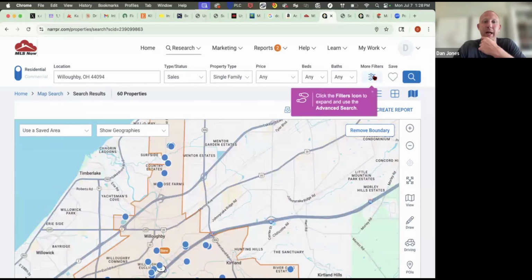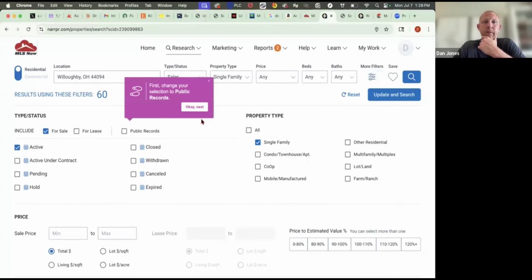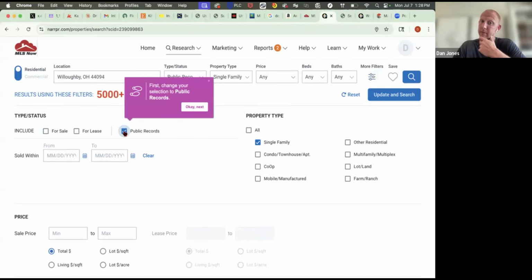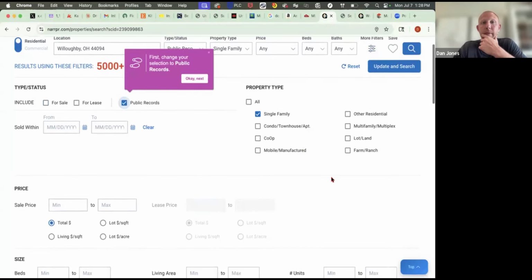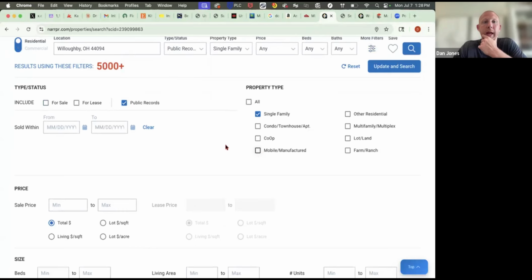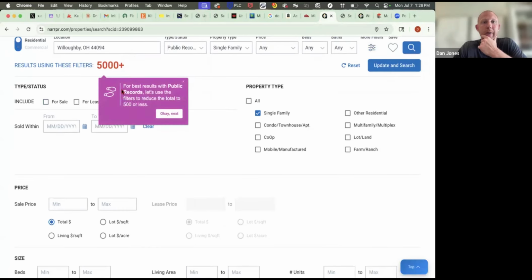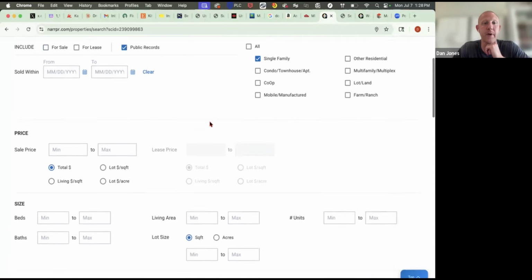And I'm back to my filters icon over here. And I'm going to choose public records this time, and then any other thing I want. So for best results, it's telling me to get my filters to where I reduce it down to less than 500 properties, which is fine.